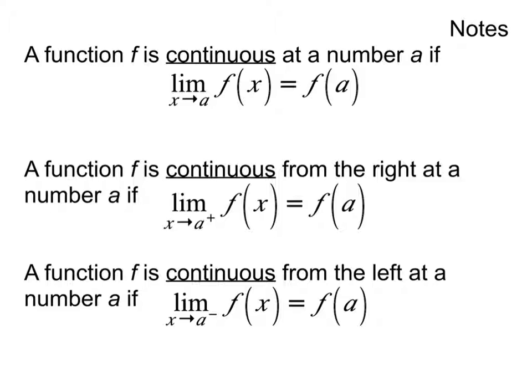Now notice, though, that's the general definition of continuity that we've been using so far. But then all of a sudden we've got two new ones in there, too. It's showing that we can be continuous just from the right, or we can also be continuous just from the left as well. And so there we're using the limits from the right and the limit from the left. But again, in order for it to be continuous from either side, that limit still has to be approaching the same value that there actually is at that.